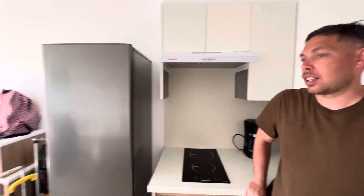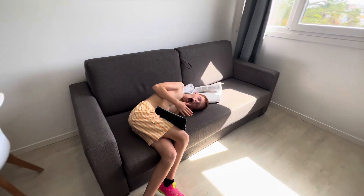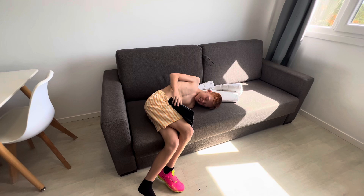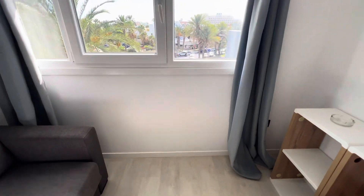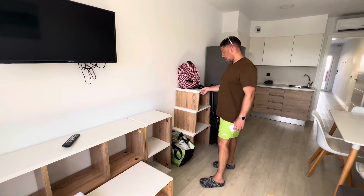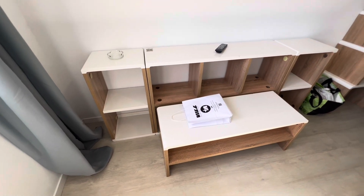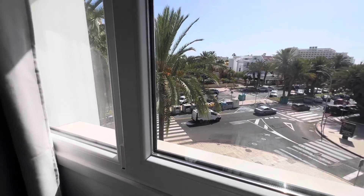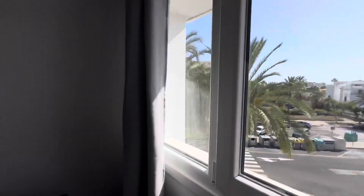Let's continue showing you the room. You've got a dining table with four chairs, which is perfect. There's one little boy who's feeling a bit tired — he's sat on the sofa which pulls out into a bed. They have provided bedding for that so we'll make that up later for him. There's a lot of storage cube shelving, a flat screen TV on the wall, and a window looking straight out onto the main street at the front.